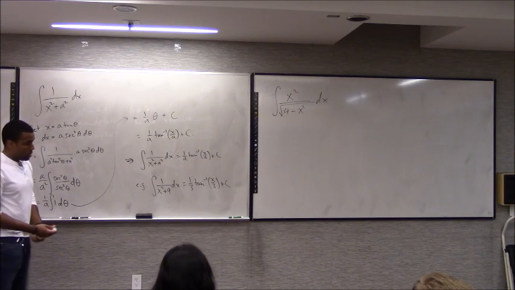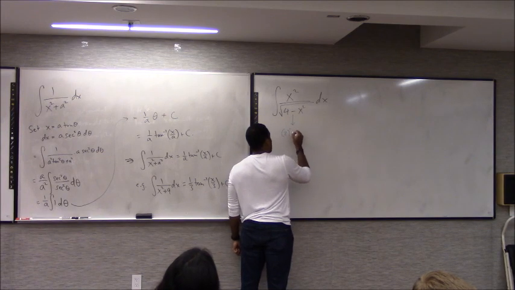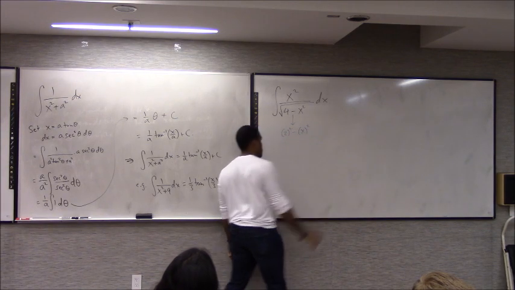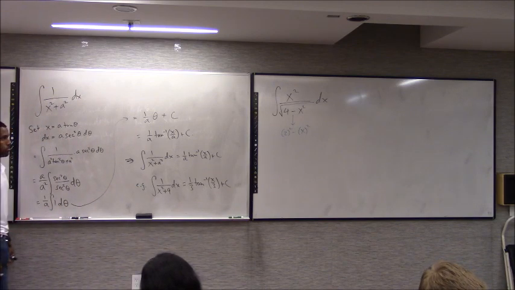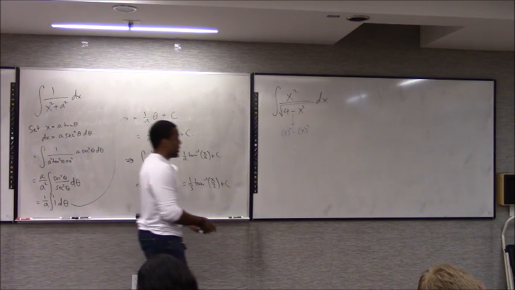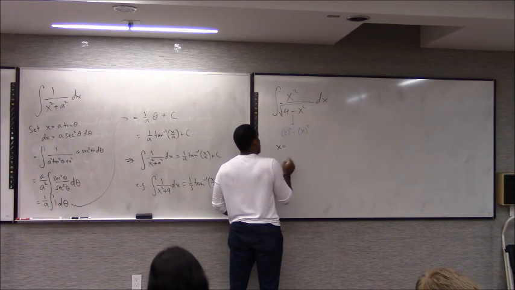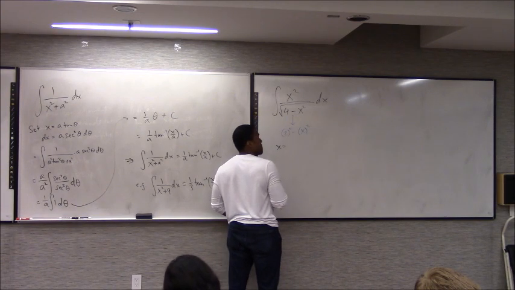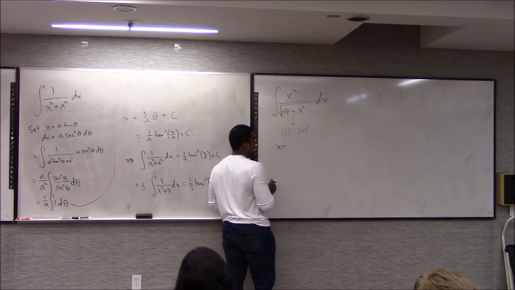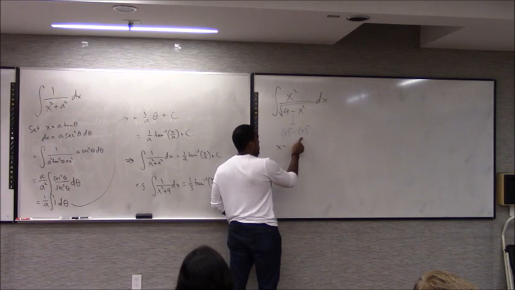However, I can notice that this looks like an a squared minus an x squared. In fact, this is 2 squared minus x squared. So that reminds me that this actually looks like a trig sub. So what I can do here is set x equals, so once you have this minus that, what is the typical substitution? x equals a secant theta, when you have a squared minus x squared?